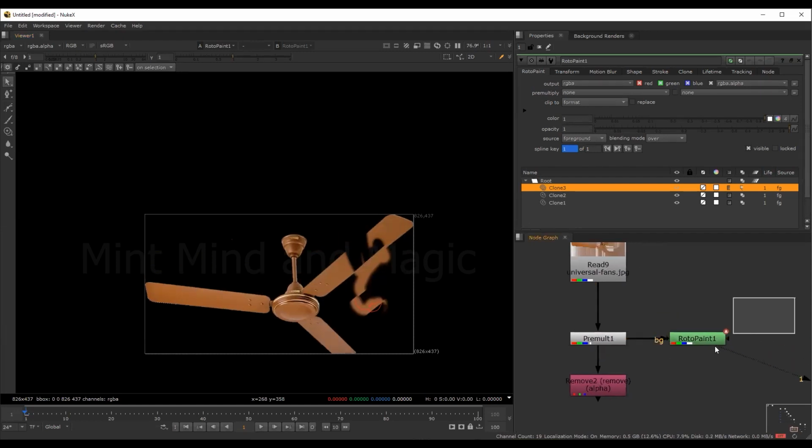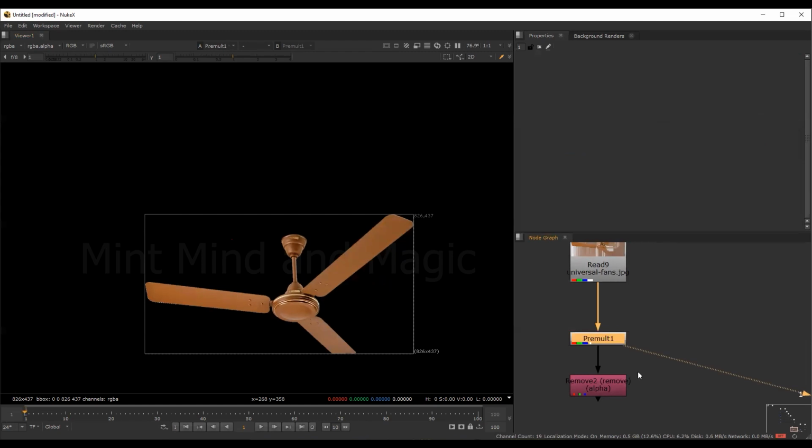So after the pre-mult, we multiply with the RGB and get the final result.